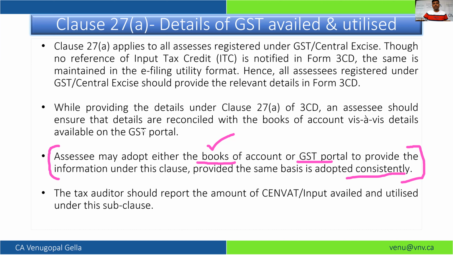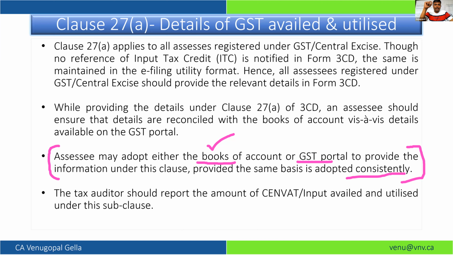If you look at the clause, let me just share that screen. It talks about the amount of value-added tax credits availed and utilized during the period, and its treatment in the profit and loss account and in the value-added tax credit accounts. So the government definitely wants to understand whether you have utilized some credits and also charged them off to the P&L. There could also be situations where you have availed the credits and reversed them to the P&L owing to Rule 42, a common credit reversal, or credit being ineligible for various reasons. This reconciliation is very much necessary.